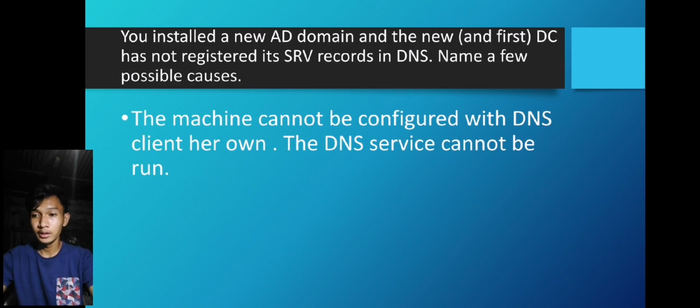So the third question is, you install a new AD domain and the new and first DC has not registered its SRV records in DNS. Name a few possible causes. The possible causes are that the machine is not configured as a DNS client of its own, or the DNS service is not running.